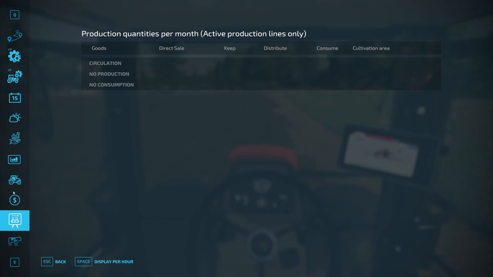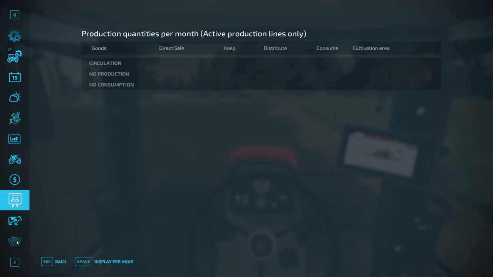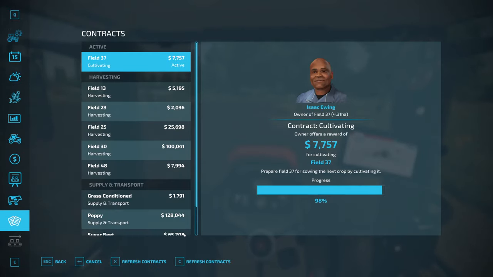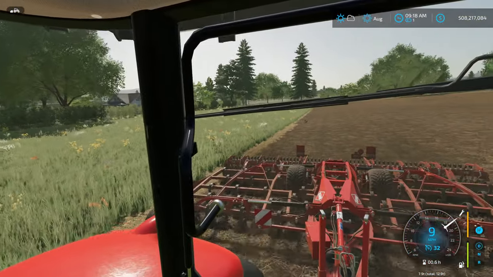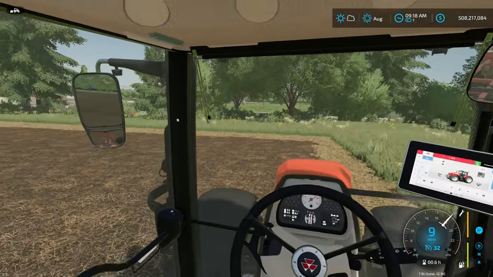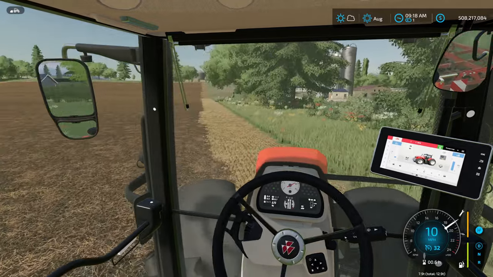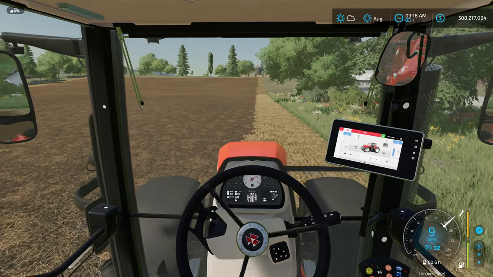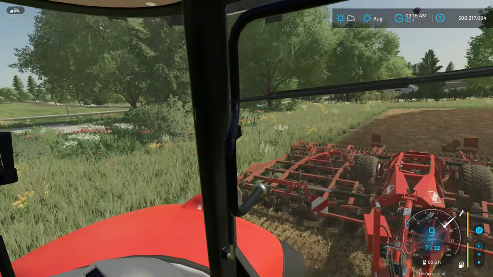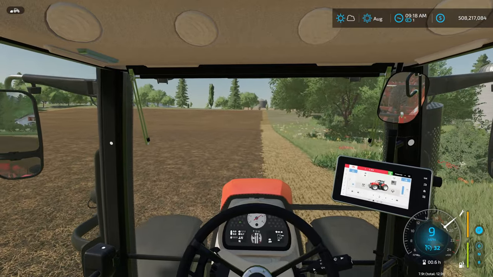Actually, let me check the contract. It's probably done. Let's see. Oh, 98%. Thoroughness. We have to be thorough. And I missed a good bit there. But trying to check something on the contracts. I typically save the headlands for last anyway to kind of neaten up the edges. Yep, think this will get her.